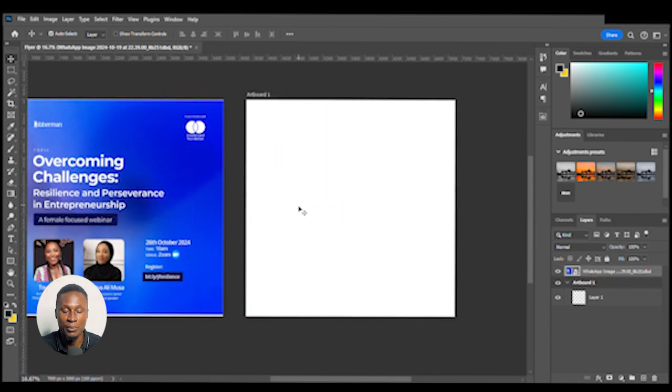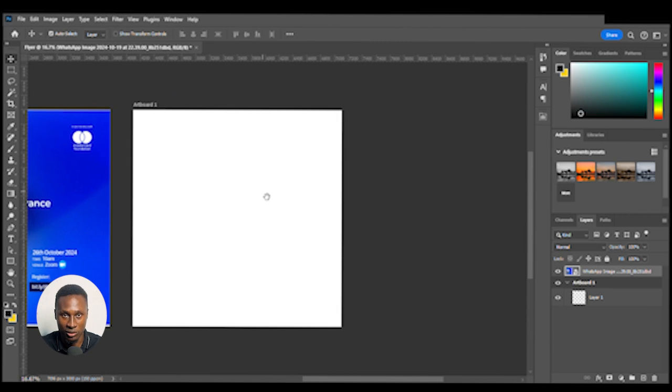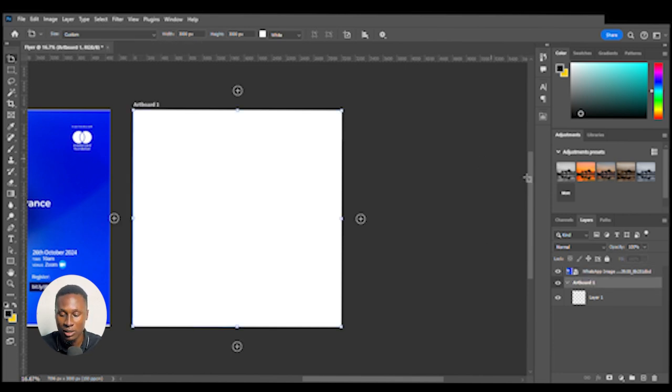Now the reason why I made use of artboard, the reason why I clicked on the artboard button earlier, was because I want to make variations. If I go to the left hand side of my screen and long press on the move tool, you'll see the option of selecting from two tools. You have the move tool and you have the artboard tool. If I click on the artboard tool and click on my artboard layer, as you can see, we have some buttons which popped up on the screen.